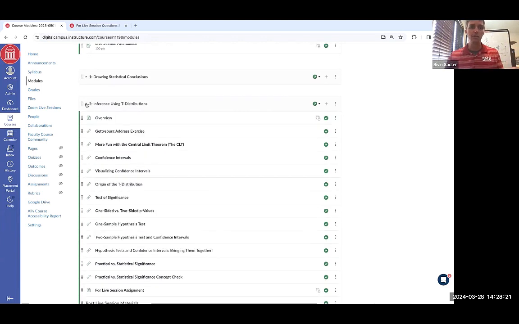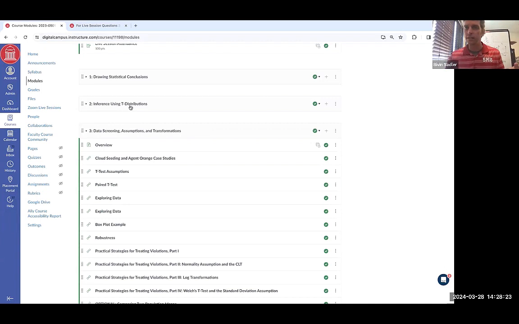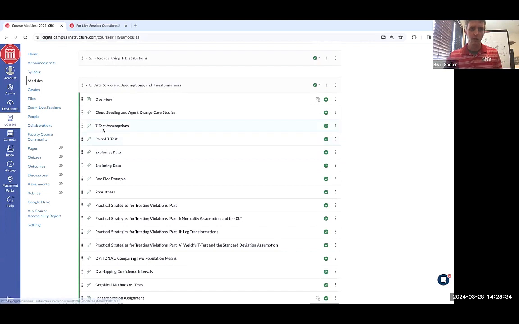Then we actually go into the tests. This one was using t-distributions. This one happens to be when the assumptions are met. And then this one is when the assumptions are not met. So let's pretend we're in Unit 3. You're a student in Unit 3. We'd look at paired t-tests. This is the async. I think we're all really familiar with this. On campus, you may have something like this or not.